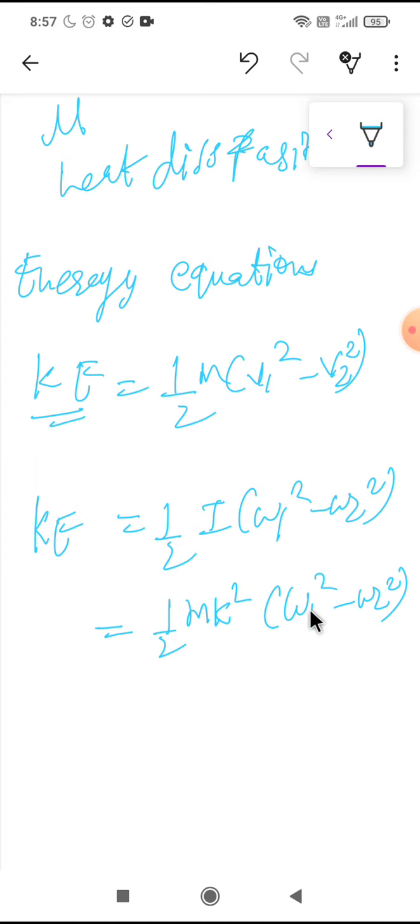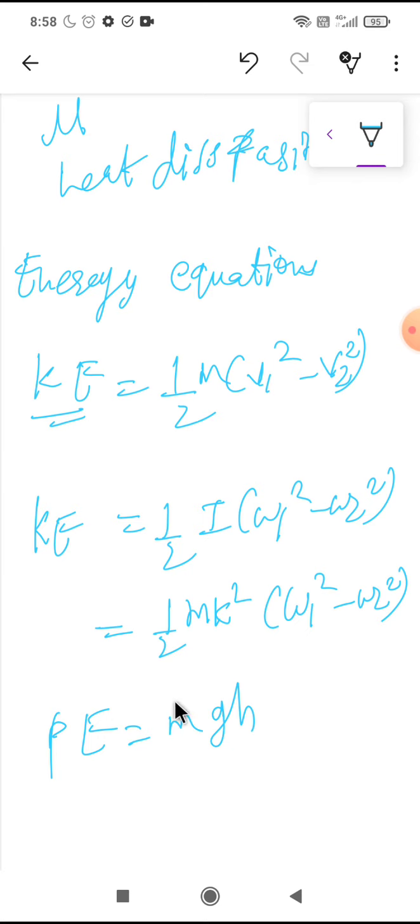Next, in certain applications like hoists, the brake absorbs the potential energy released by the moving weight during the braking period, and that potential energy is nothing but mgh. So when a body of mass m falls from a distance h, the potential energy absorbed by the brake during the braking period is mgh, where g is the gravitational acceleration, m is mass, and h is the height. Depending upon the type of application, the total energy absorbed by the brake is determined by adding the respective quantities of the energy discussed.